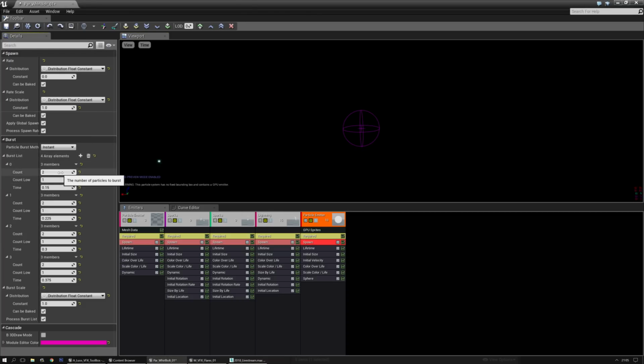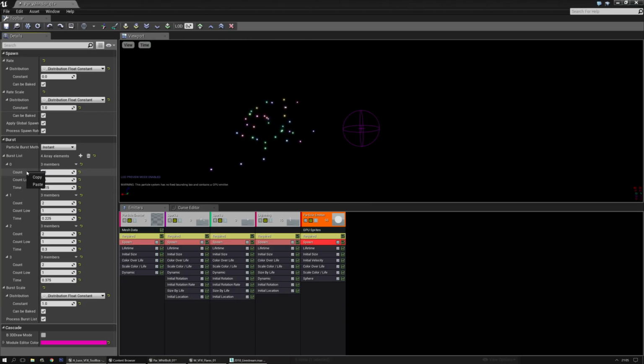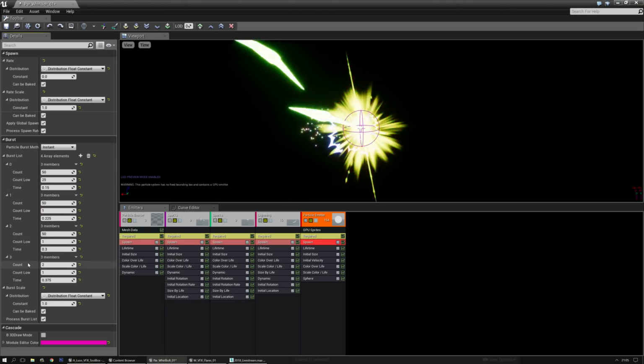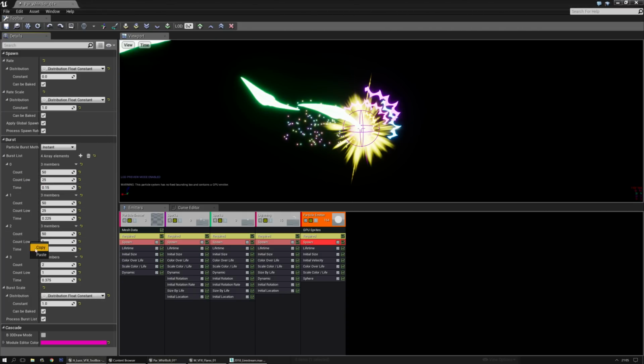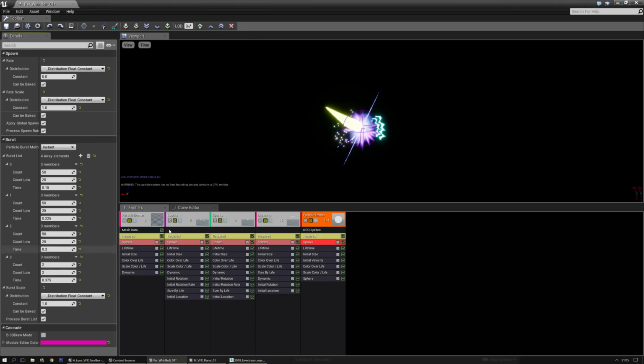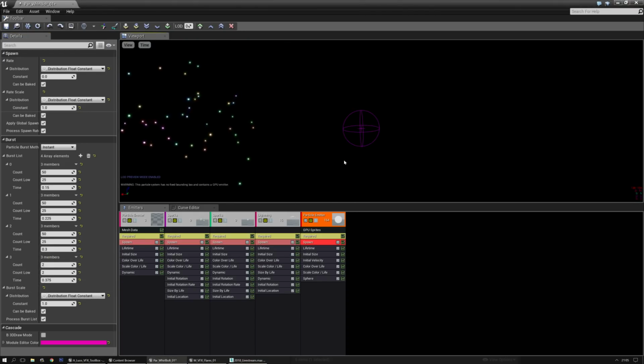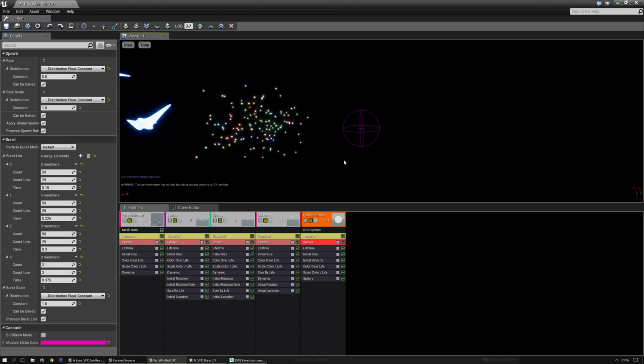Though, as you can see, it's only spawning a few of them. And I kind of want to spawn quite a lot. So anywhere between 50 and 25. I can actually copy this and paste this real quick. And same with the count low. Copy, paste, paste, paste. And now it looks like this. Though it's still a bit chaotic.